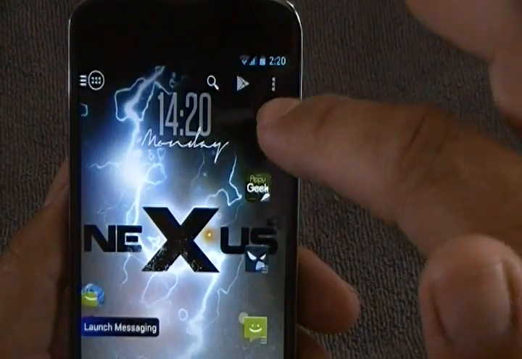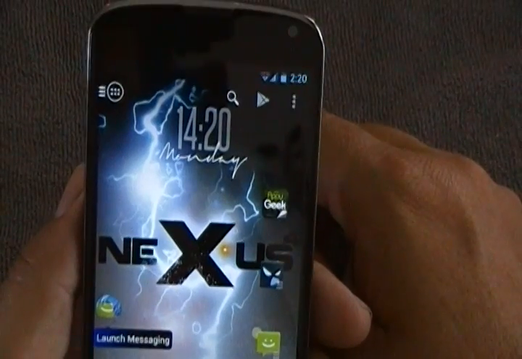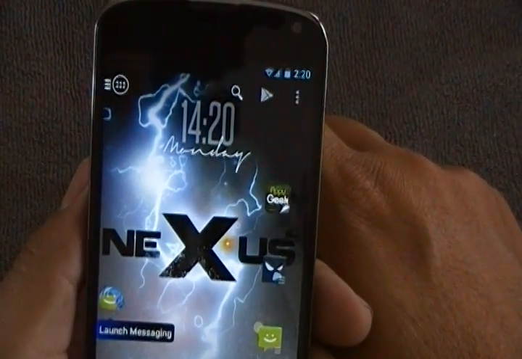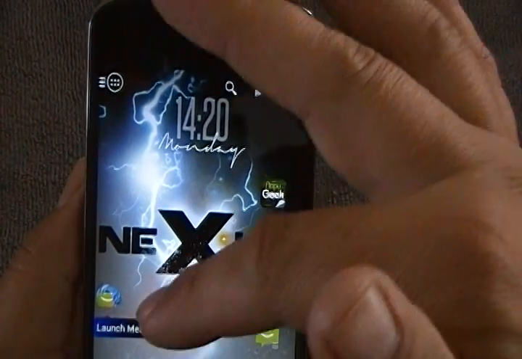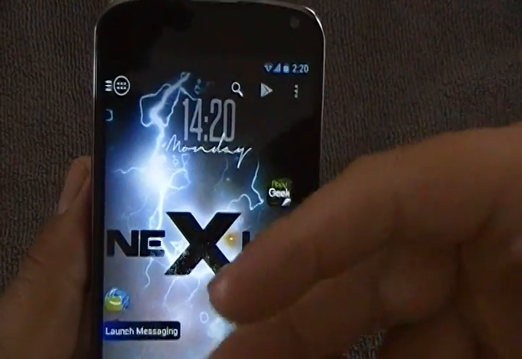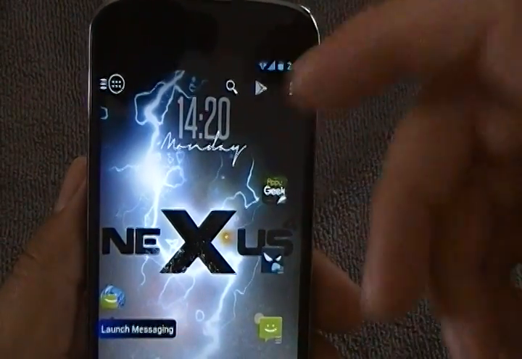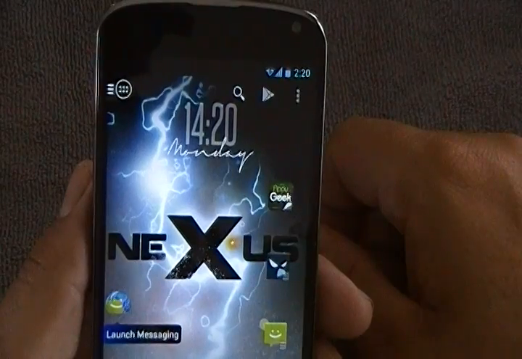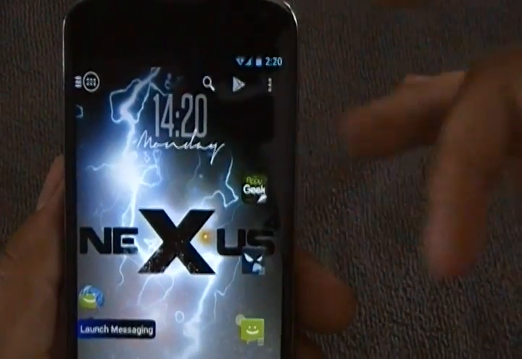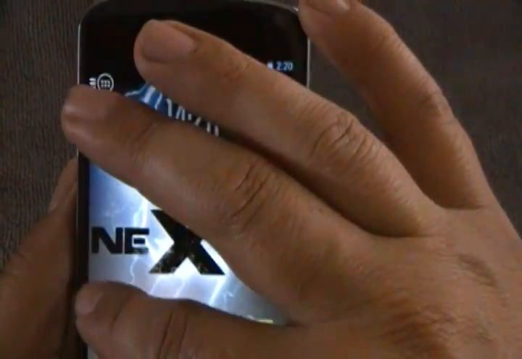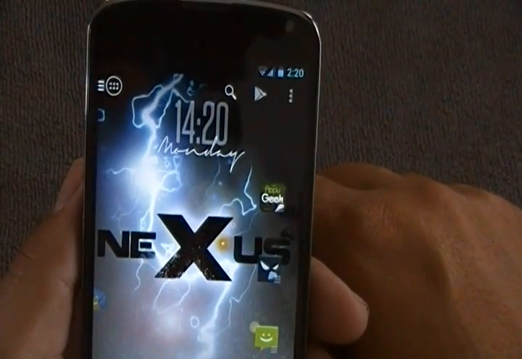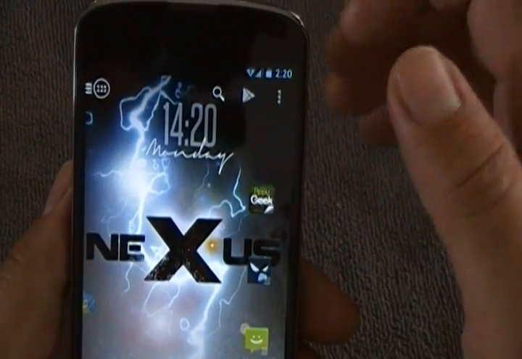Just to let you know, this app is not Chatheads from Facebook. It is not Halo from the Paranoid Android ROM that created Halo, which does a lot of the same things but does a whole lot more because it's for ROMs and rooted phones. So there's a lot that he can't do with this app, but he's doing a lot with it. My phone is not rooted at all, and with the themes and stuff, there's just so much potential to it. It's an app that I'm really into right now.